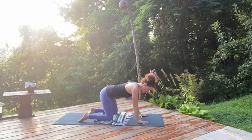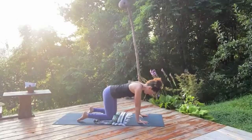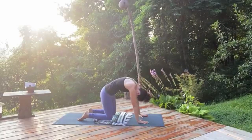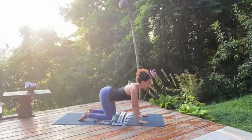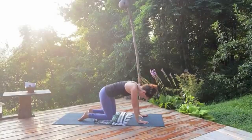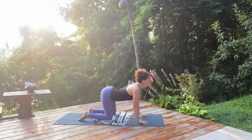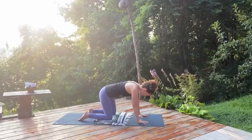So hands underneath the shoulders, fingers spread really wide, knees underneath the hips or a little bit wider. Take an inhale here. Exhale, round the spine, gazing towards the belly button. Inhale. Tilt the pelvis, let the motion slide up the spine, belly drops, head lifts. Exhale, rounding back. Inhale, lifting. One more time.